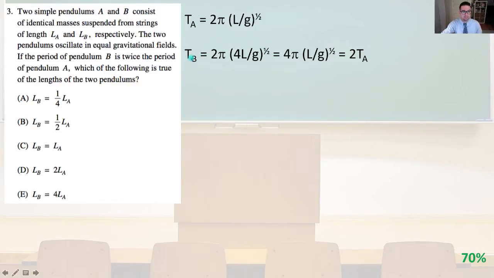And as the problem states, the period of the pendulum B equals 2 pi, and we have 4 times the length over the same g as in T of A. And so if we take the square root of 4, that's going to simply equal, take it out to be 2. We have 2 pi times the square root of 4. So 2 pi times 2 is 4 pi. And that is just simply 2 times the period of pendulum A. And that is answer E.